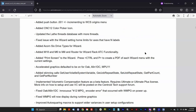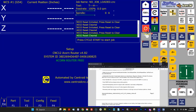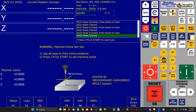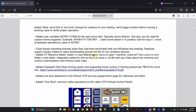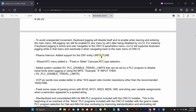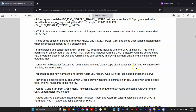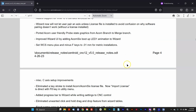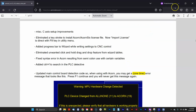So in the release notes, there's a nice list with a description of all the additions and changes. So if you're running 482 like I am right now, which is a great stable version for regular Acorn, you've got to ask yourself, is there any feature on this list that I want? And if there is, then that's a reason to update. If not, I would say you might not want to update. 482 is a great version of software. It's rock solid. If you've got a machine working and you're in production and you don't need any of the features on this list, it's perfectly fine to stay at 482.